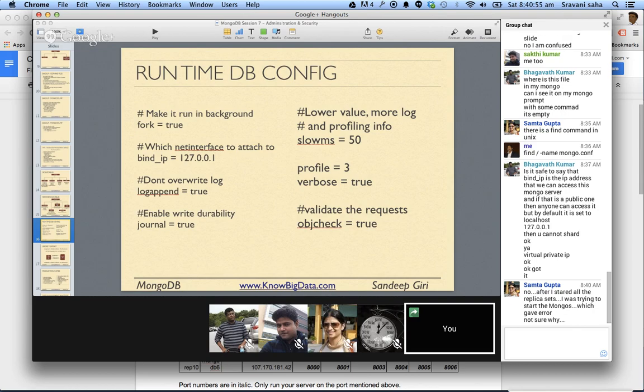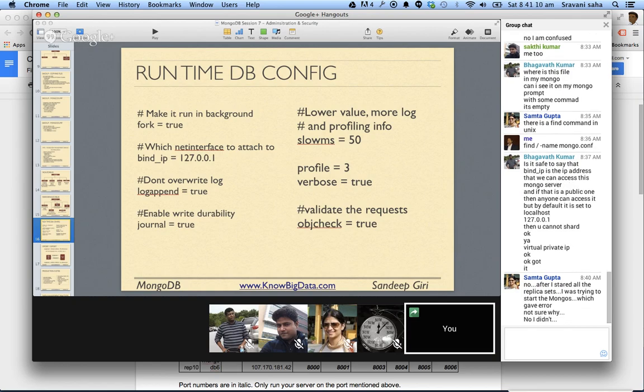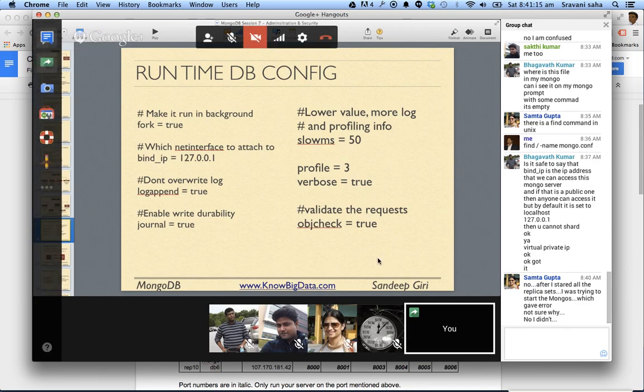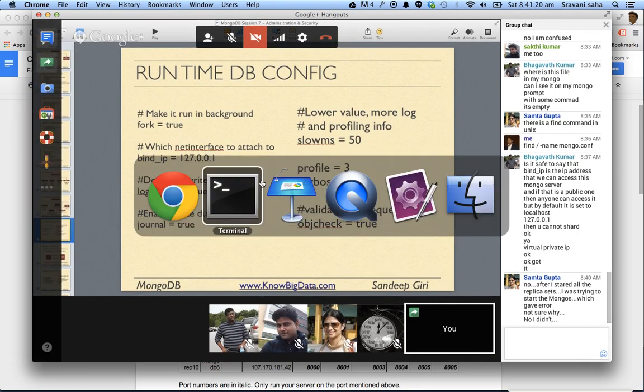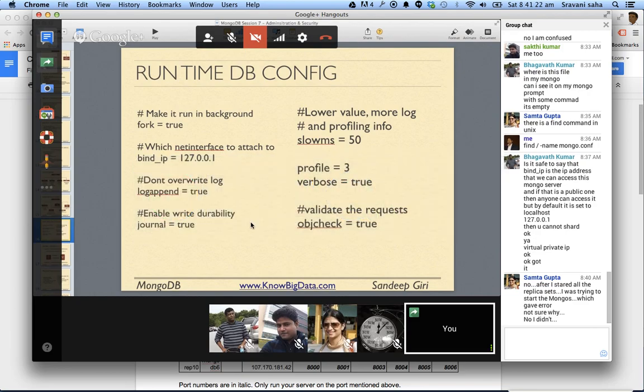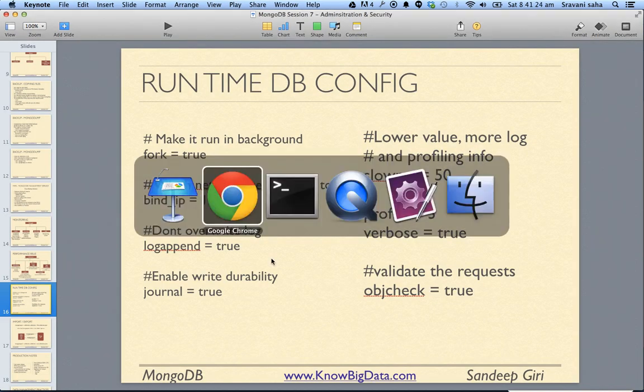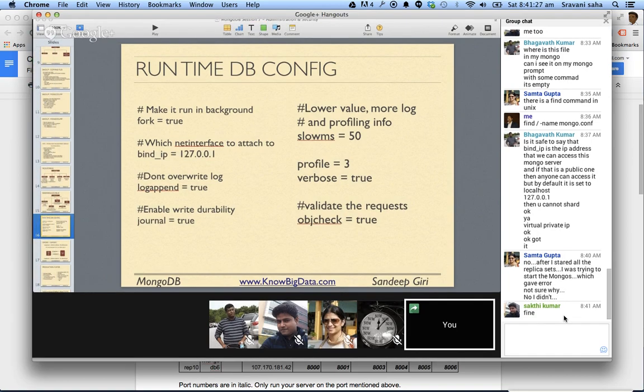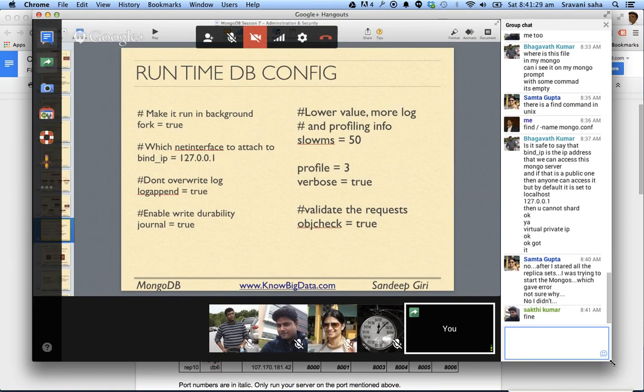Were you able to define that this one is my secondary, this one is primary? You had booted the primary, then you must have said to add this into the replica set. Okay, let me also have a look at it, and then we can carry on. Anybody else has questions? Otherwise, I'll move on. Sakti? Great, so Sakti has got a clear idea now.